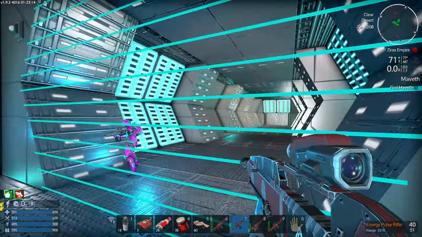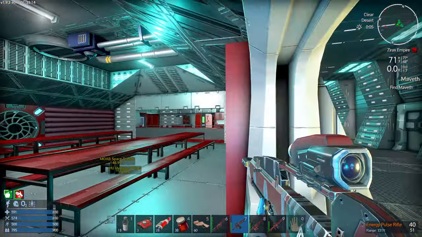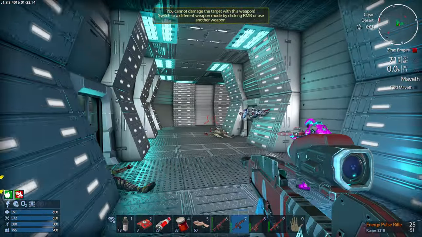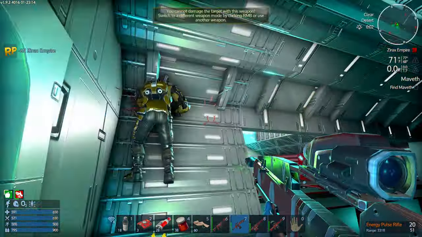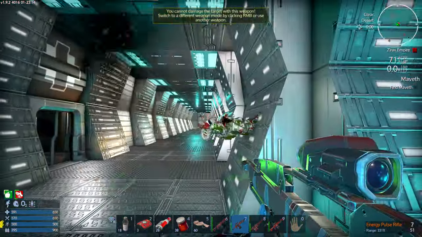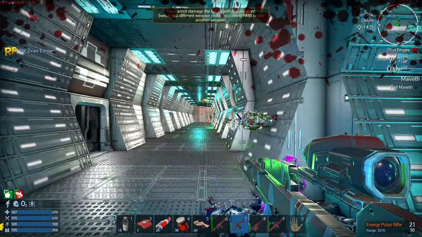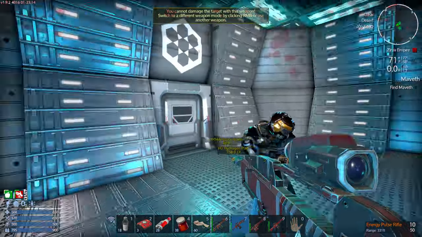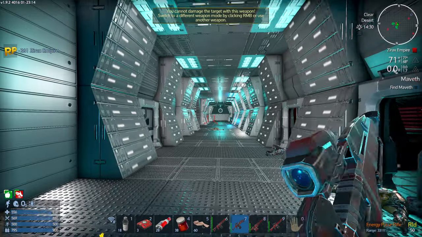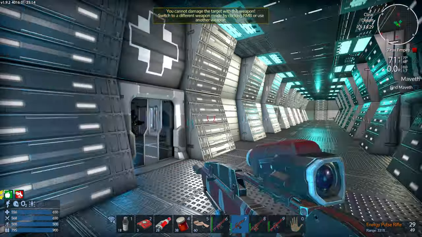Which way are we gonna go here? Does it matter if we go right or left? We'll go right. You gotta go right. Turret down there. Yep. I got the laser zeros. I didn't check any of these halls on the right. Most doors are locked. Okay. Except for this one, which apparently has some mechs in it.